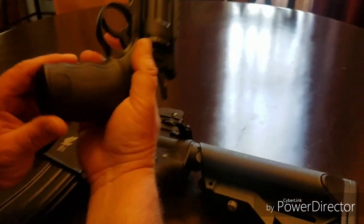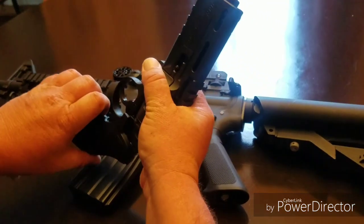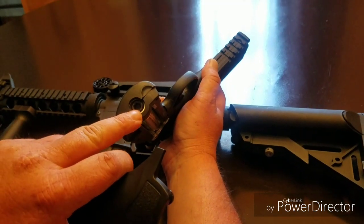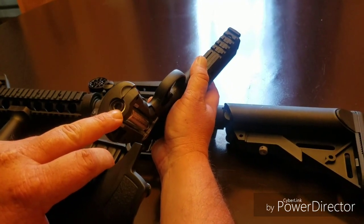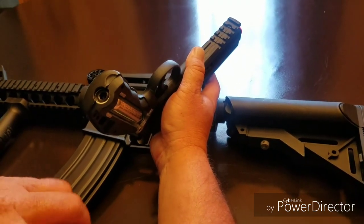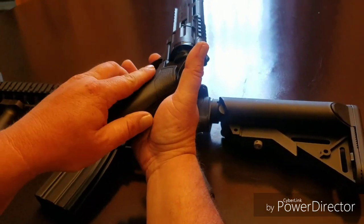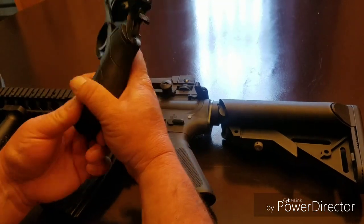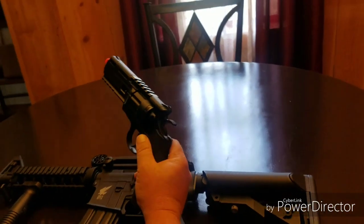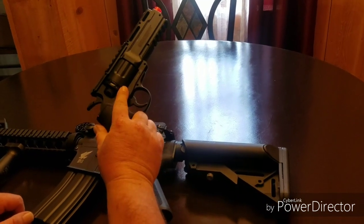Changing out the CO2. The CO2 is located in the grip, and it's not all that bad. Just a little pull, and there it is. I will say that the Allen screw is a bit different than any of the other guns we have. Most all the other guns, the pistols take the same Allen key for the magazines, but this one is a little bit smaller than those, which was kind of odd. Pop it back on, you're ready to go. CO2 lasts forever in this thing. I will say that it is very conservative on CO2.